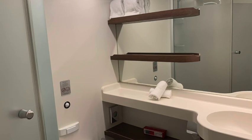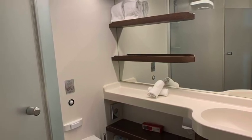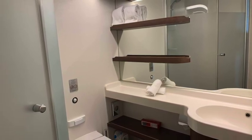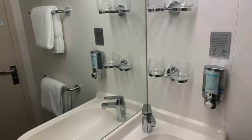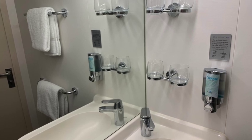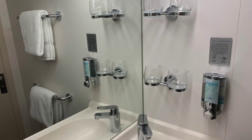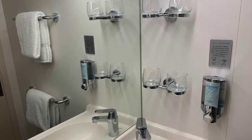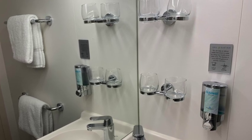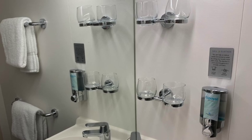So the bathroom was decent sized for a cruise ship. It had a nice modern look with a couple little shelves above on the mirror and a couple shelves below. And on the other side, you would have a modern looking sink with a soap dispenser. And they had these cool little glasses. They were actual glass, and they had a kind of special formed bottom to them, so they would fit in these holders, so they wouldn't fall over if the ship got too rocking. Right, exactly. Yep. And I know people are probably curious about the shower.